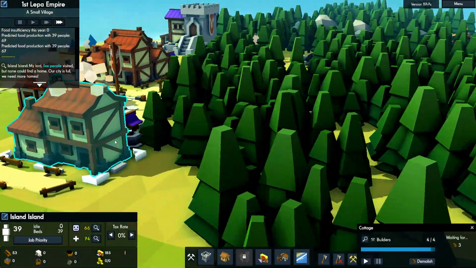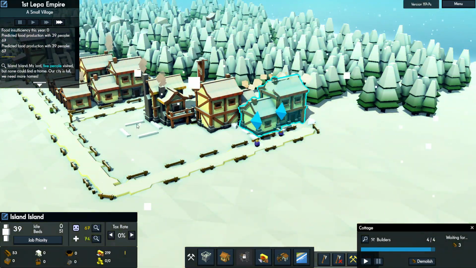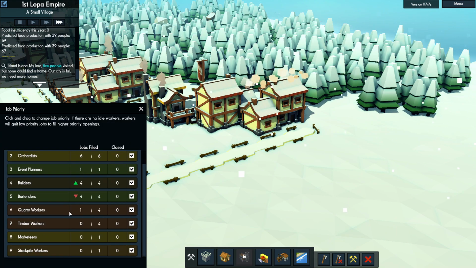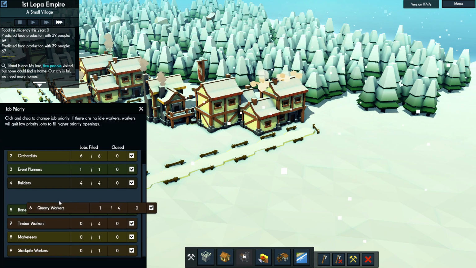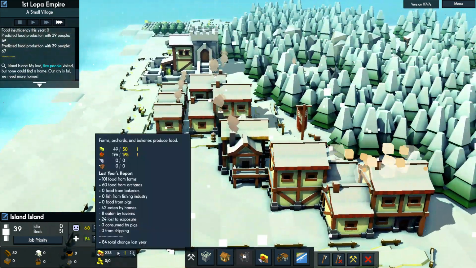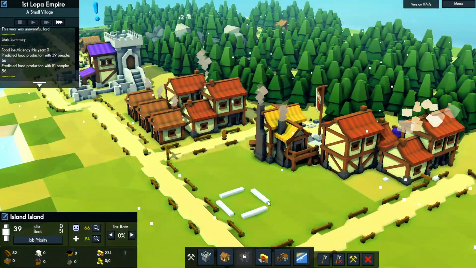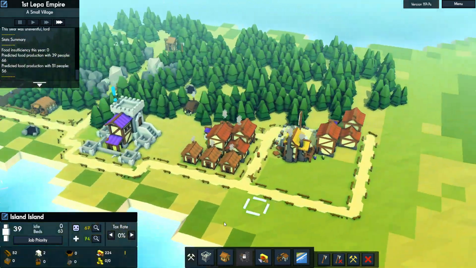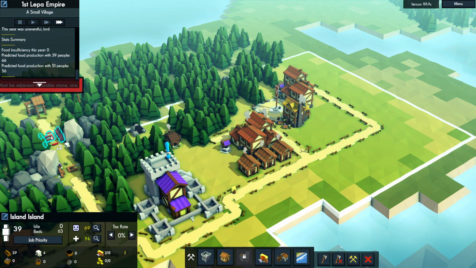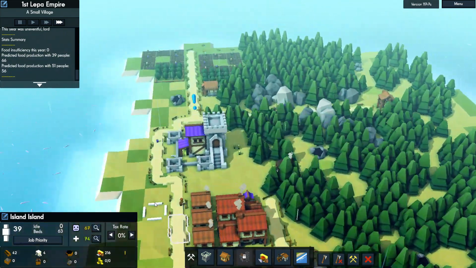After these two cottages are finished. Come on, we're almost there. This house is done, and that house is done. And, yep, now there's jobs. Quarry worker is more important than bartenders, I think. Okay, we don't need to worry about food, we just need to wait for people to get here. Okay, now I can put down another forester, and just wait for the population to increase.